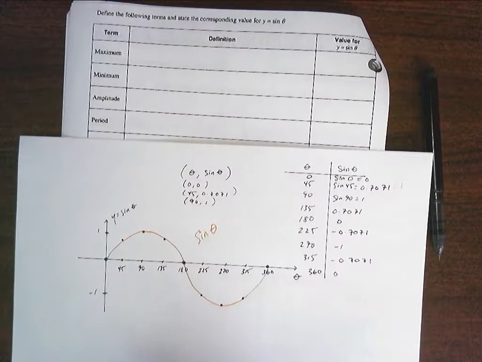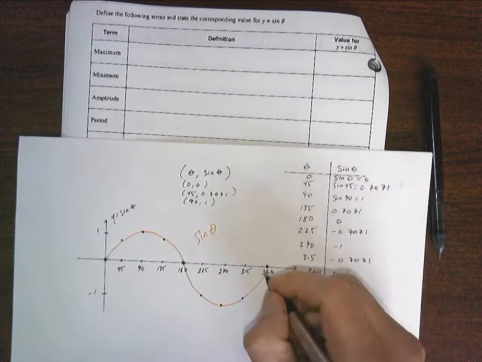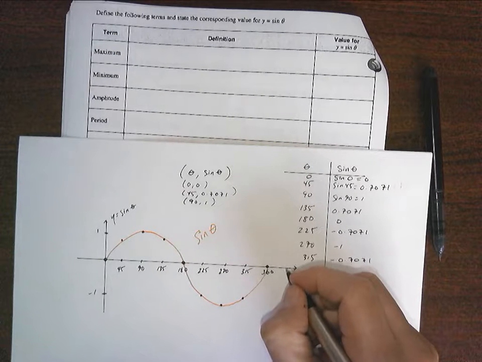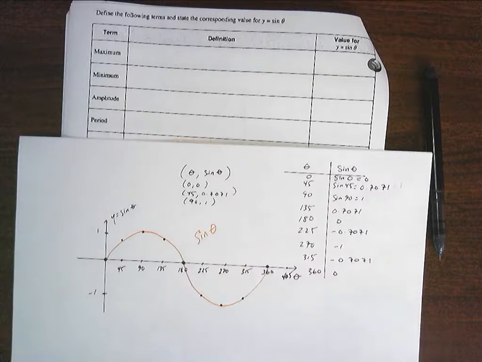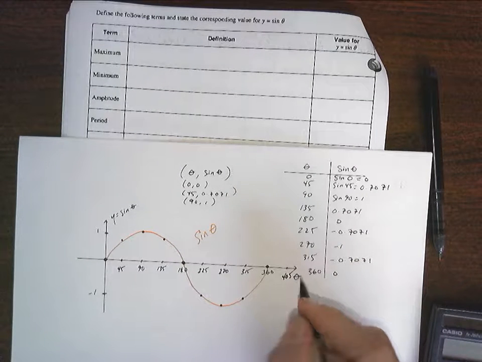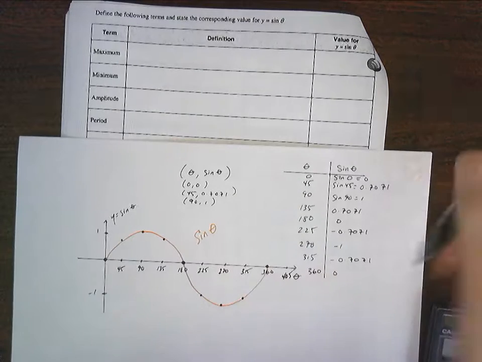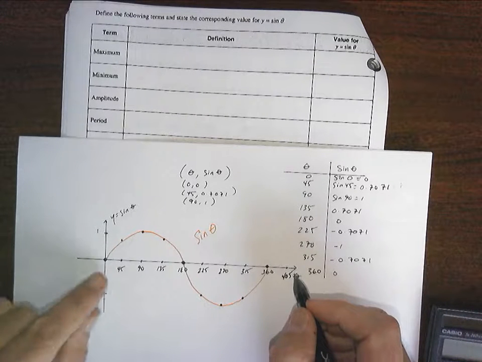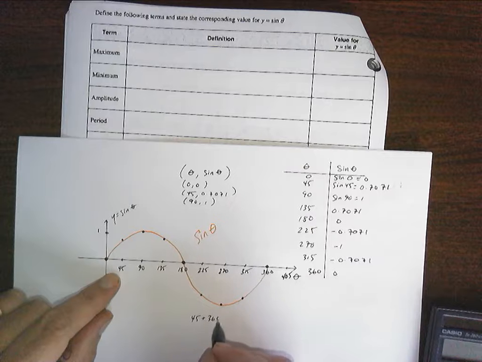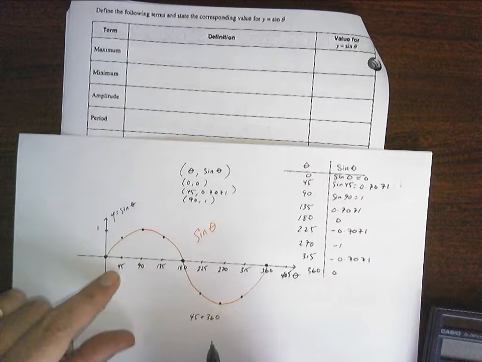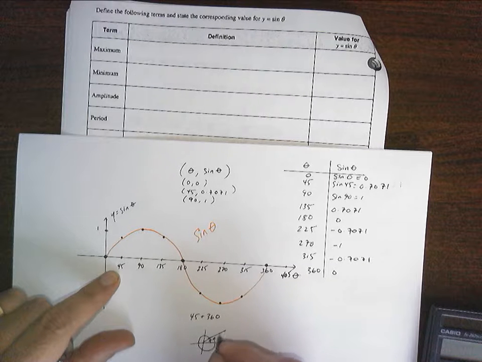Some interesting things to notice about the sine curve is that it is periodic. It will continue. So if I go another 45 up to 405, is that right? 360 plus 45? Yeah, it is 405 degrees. So if I go up to 405 degrees, you'll notice that that's the same as 45 plus 360. Those are coterminal angles like we talked about. So if you had 45, and if you went all the way around plus 45, those are coterminal angles.